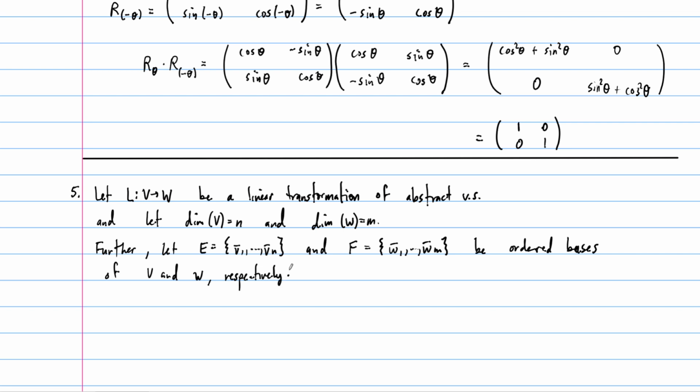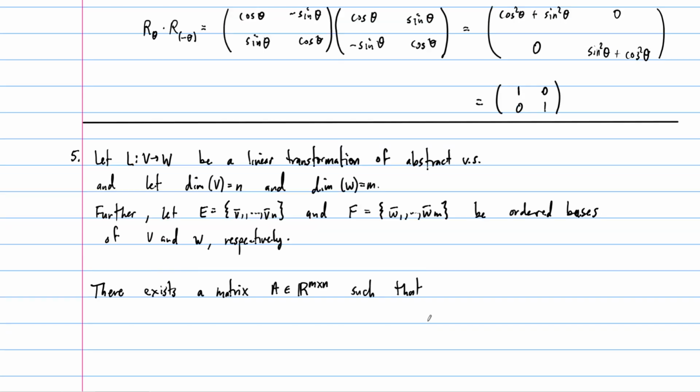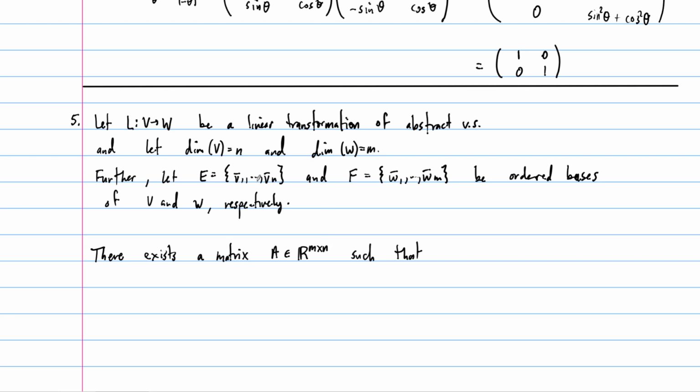Then we want to do the same thing, right? We want to find a matrix that represents this linear transformation from V to W with respect to these ordered bases. All right, so this is kind of like an extension of the last theorem, but I won't write it as a theorem. But there exists, here's the key, okay? There exists a matrix A, and it's again going to be an m by n matrix, okay? And it obeys the following property. So we would like it to be that L of v, or L of x in some sense, is equal to A times x, right? But we have to make sure that these are abstract vector spaces.